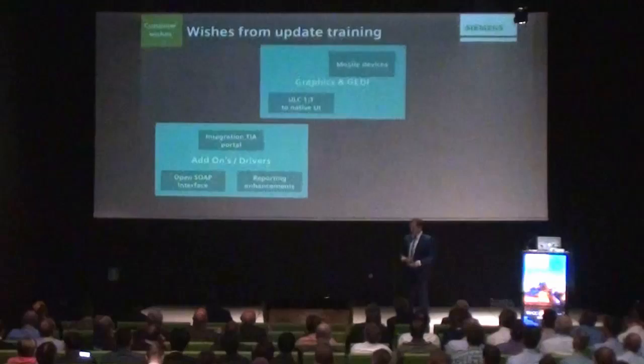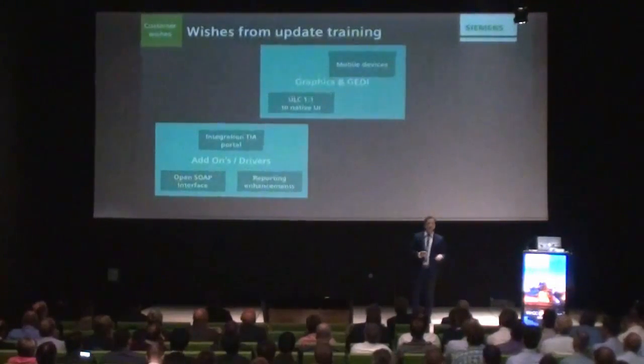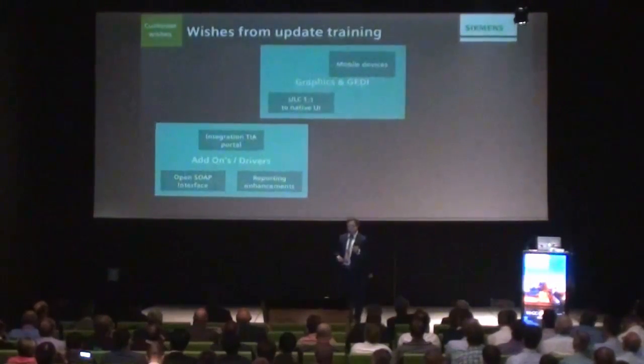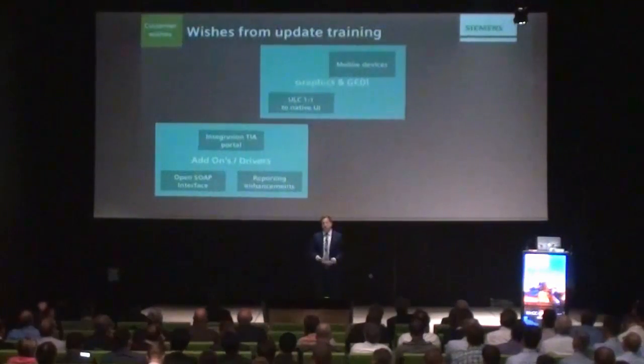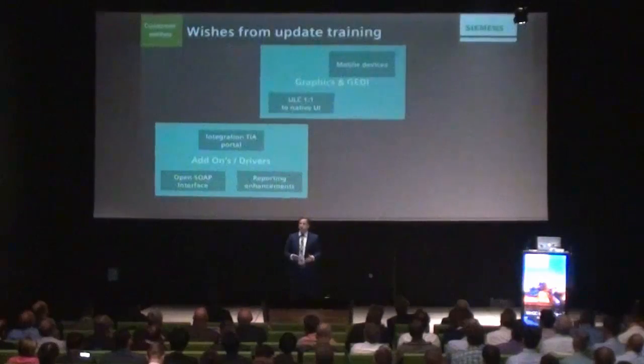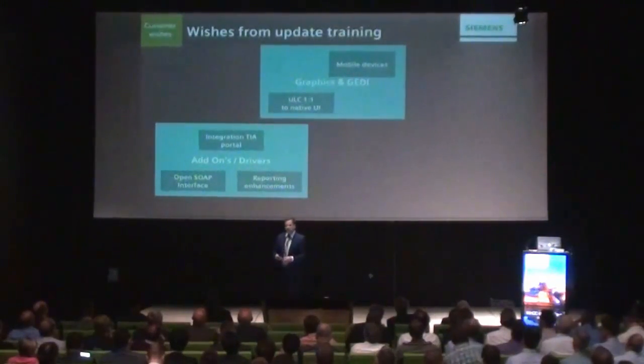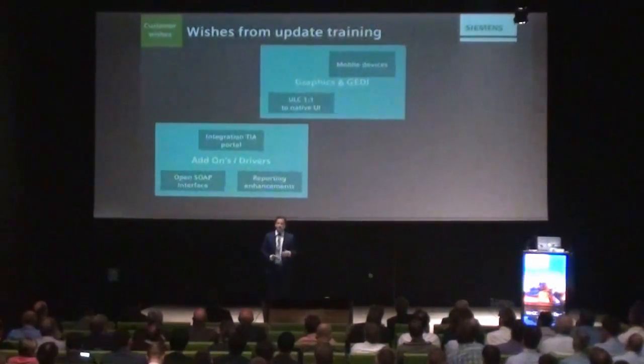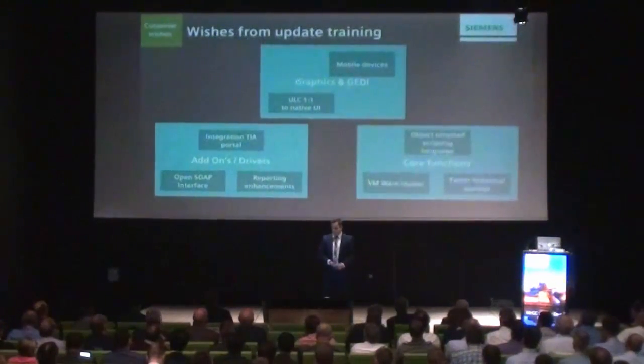Add-ons and drivers. I want to have integration with the TIA Portal, or a tool to export information out of the TIA Portal. I want to have reporting enhancements and an open SOAP interface. The topic here is that with the new reporting we present a SOAP interface, which is more or less restricted to 8 functions to export data out of the system, and you want to use that on your own, as you want. Okay, thanks for that feedback.